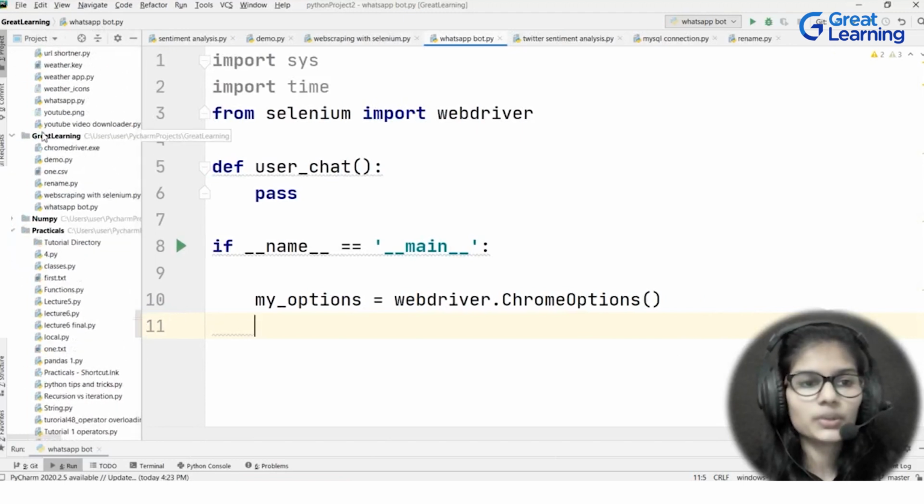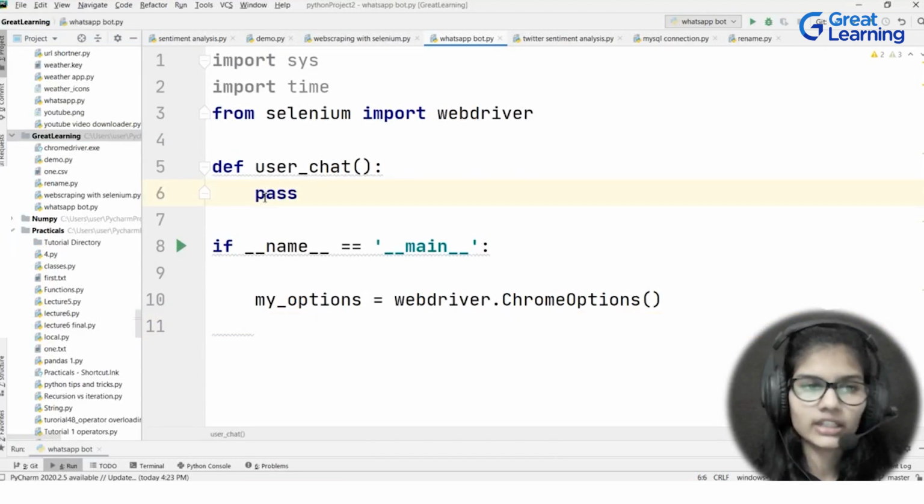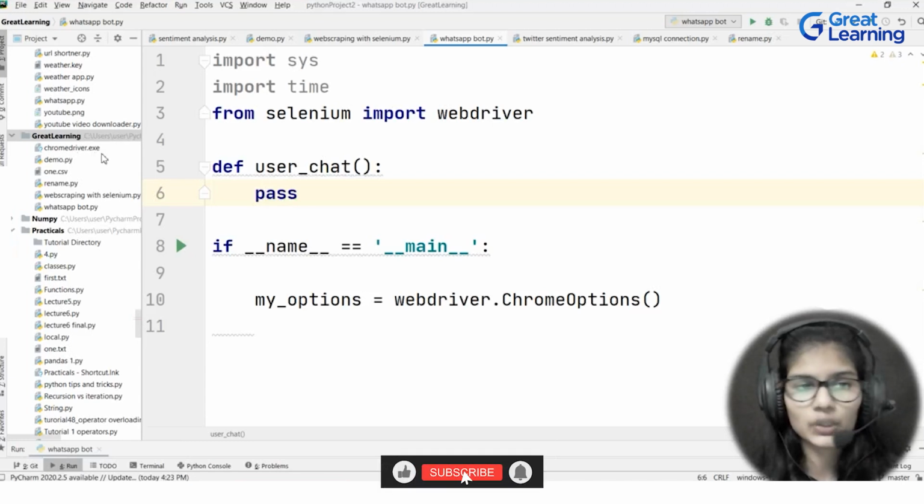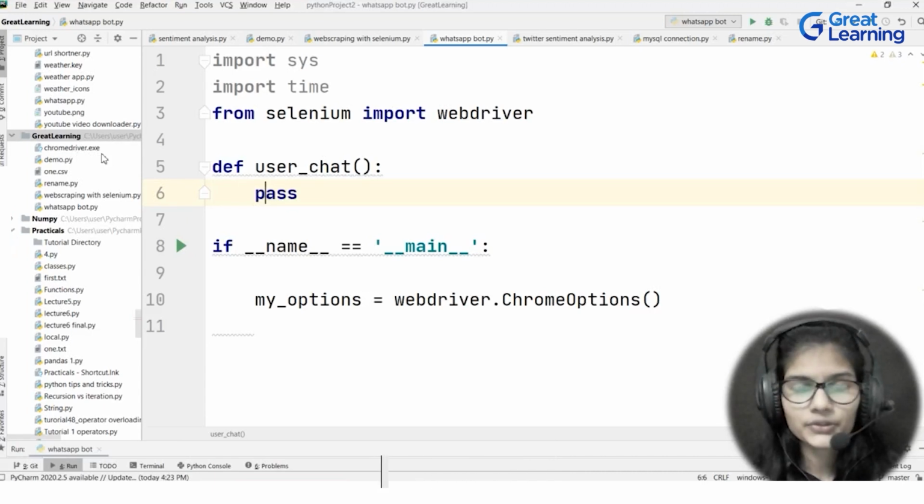Okay, this is one of the folders which I have, the Great Learning folder, and inside that I have this chromedriver.exe. Whenever you are using a Chrome driver in your project, you need to have that installed separately. Simply go to Google and search for Chrome driver install, and you'll get an exe file and you can simply install that, right? That you will be able to do on your own, because that's not that difficult.